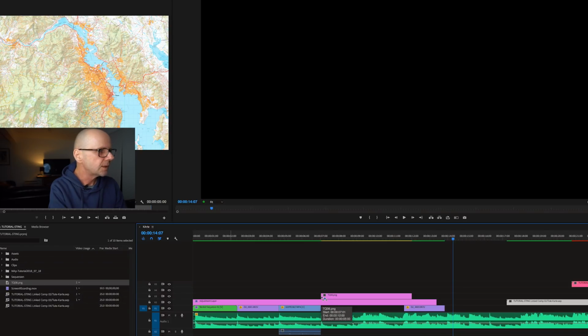So I've got myself a map here, imported it, and I will drag that over to the position in my sequence where I want to include the map. What I will do though is first of all decide how long it is going to be. This is pretty important because it's going to be a little bit more difficult to change the length of it in After Effects once we've started fiddling around with it. If you're editing to the music, that's going to be reasonably simple, and it depends actually too on how much you're going to show and how quickly you want that map animation to take place.